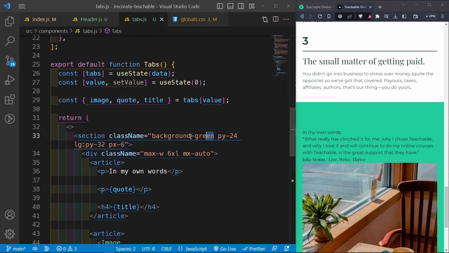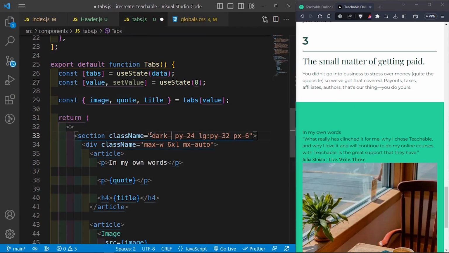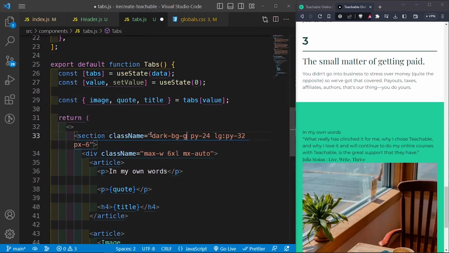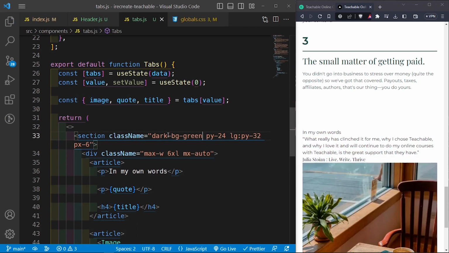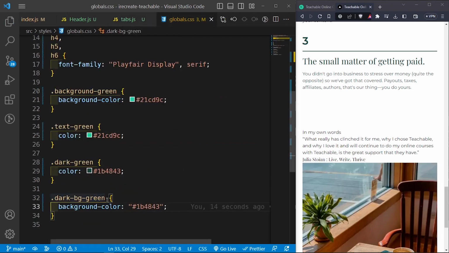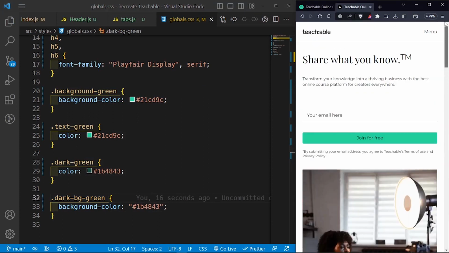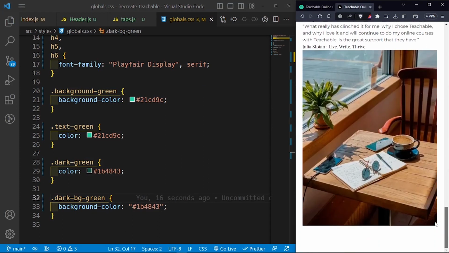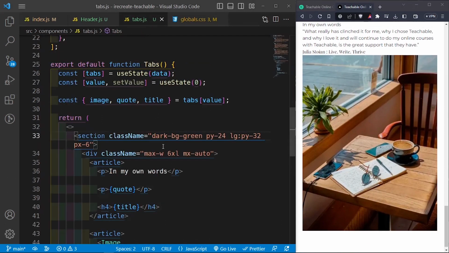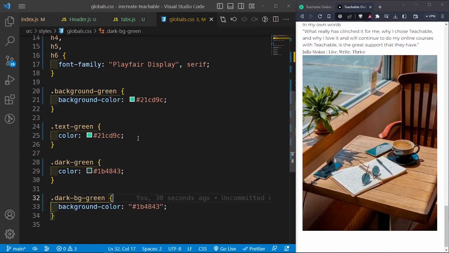So dark-bg-green, and what? Dark-bg-green. Is that not the correct class? Where is it? Dark-bg-green. What? Class name dark-bg-green. Am I typing this wrongly?